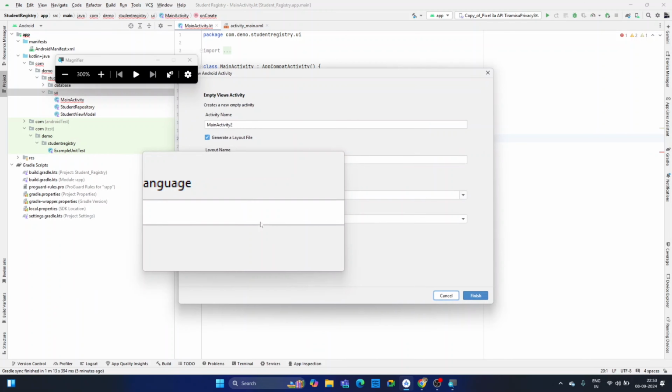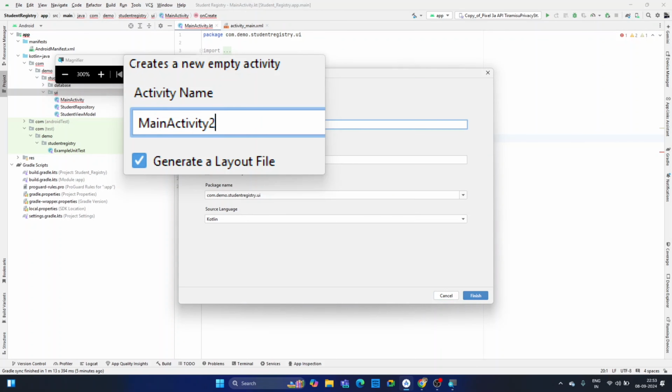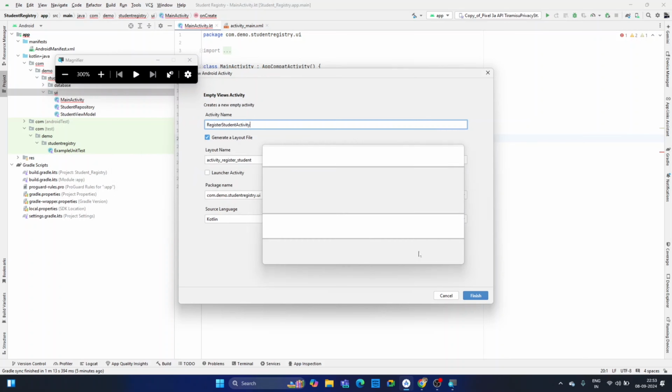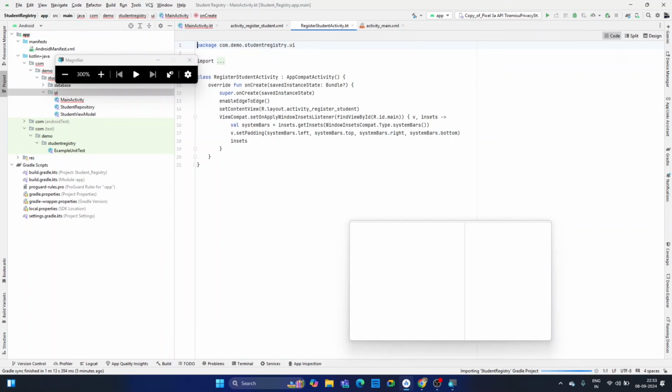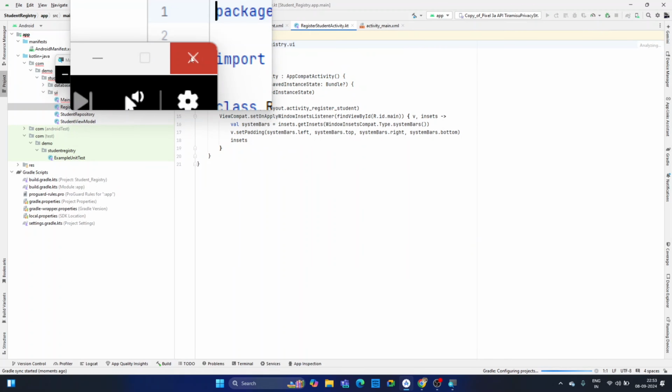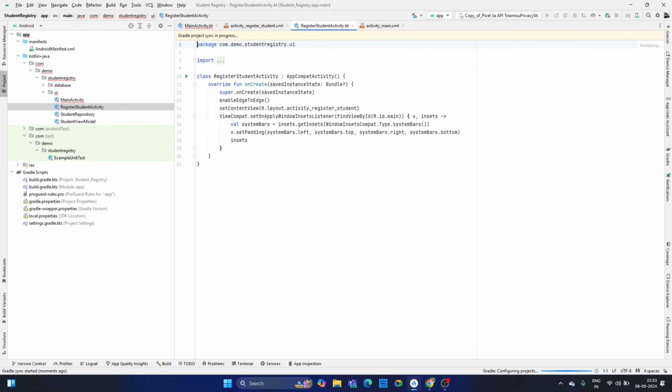In this we write our class name, StudentRegisterActivity, and click on Finish. Once it is done, you are able to develop a new student.